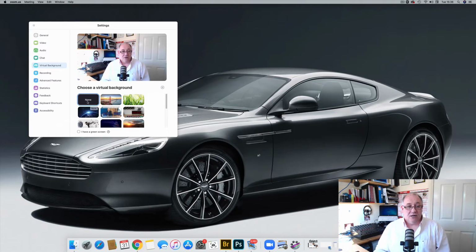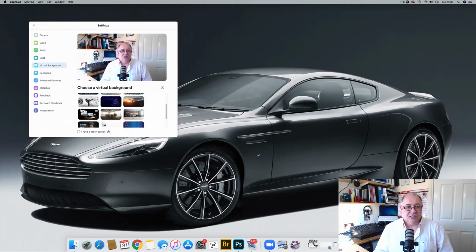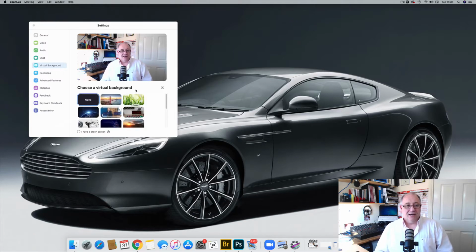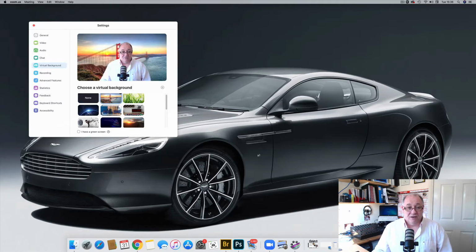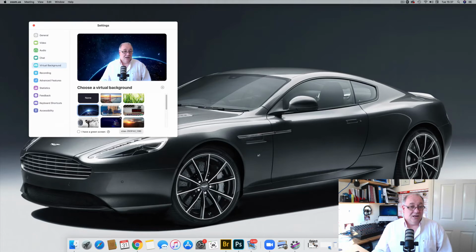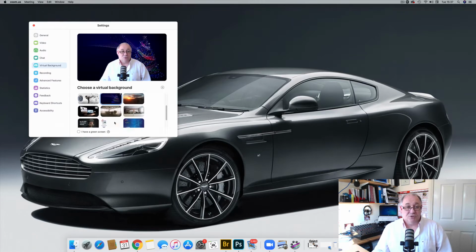Okay, so these are all of your virtual backgrounds right here in the lower third of the screen. As you can see, I have a number of them that I've put in already. Now what you can do is pick one from the current menu. I think it comes with around 4 or 5 of them: the Golden Gate Bridge, the grass, the moon, and the Christmas one as well. But you can add your own in.